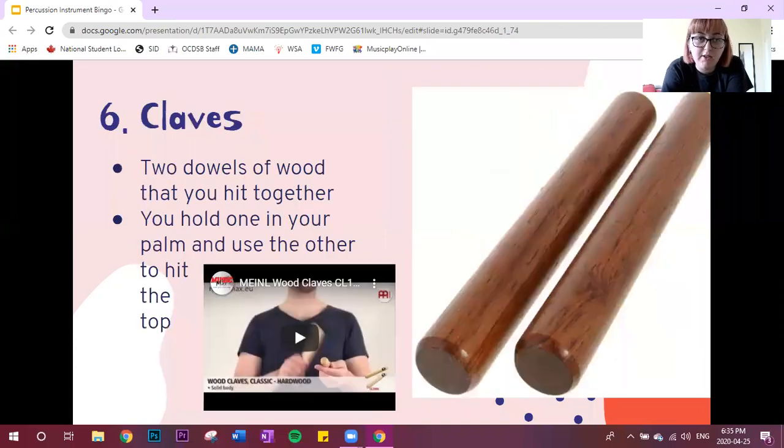Next we've got the claves. You've probably seen them in Kid Drummers. We only have one, I think, there. But they are two big pieces of wood that are like big dowels, so big cylinders. And then you hit them together and they make a nice wood sound.